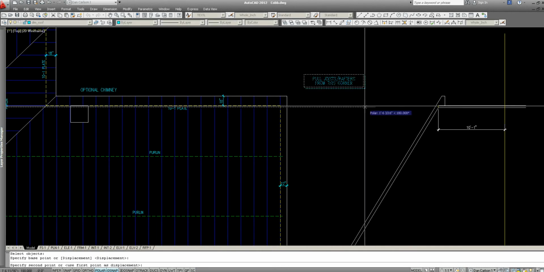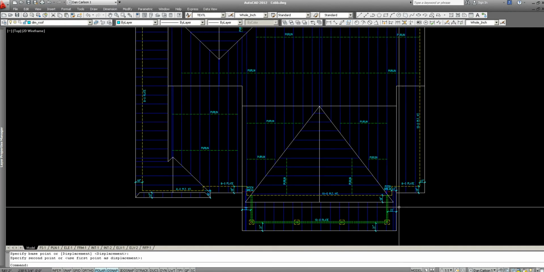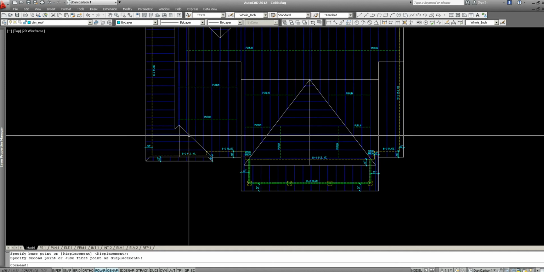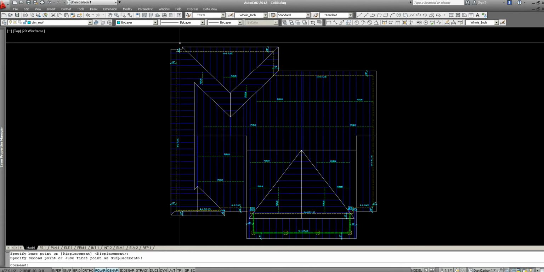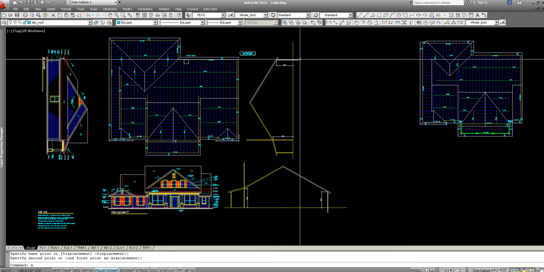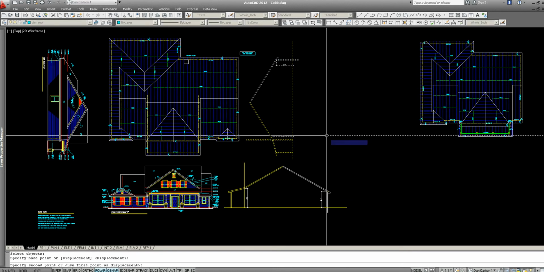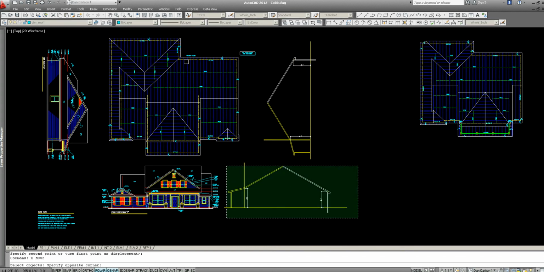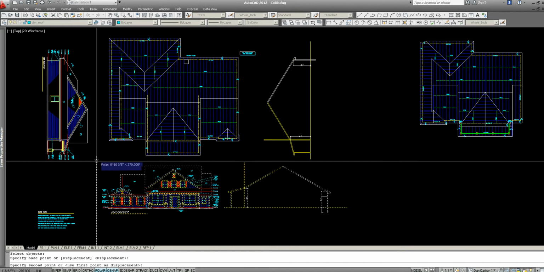I think we are about done. And I look at the old one to see if there was anything on these that they had that I don't have, and it looks like I'm good. I have everything. So this is the final roof. Now what we're going to do next is the modification of the exterior elevations.